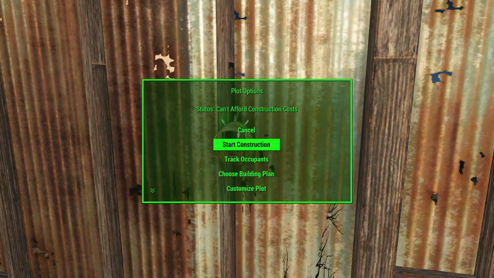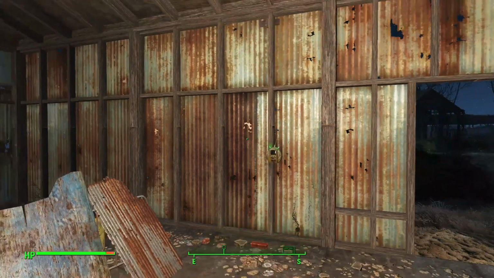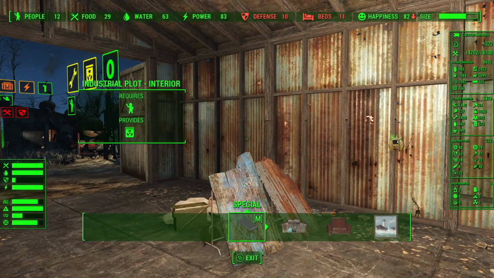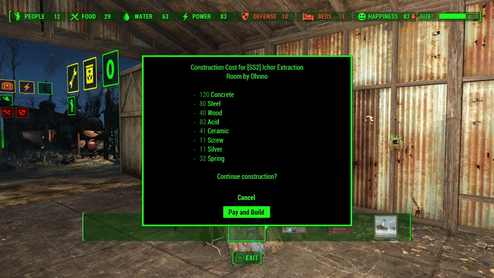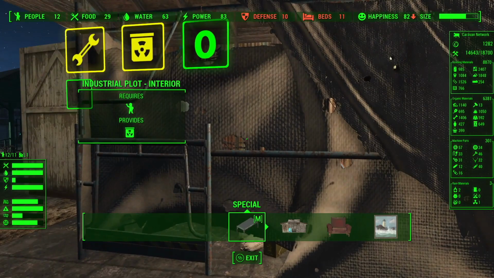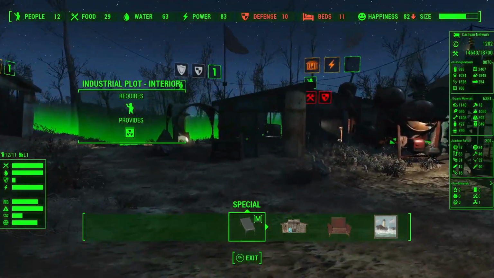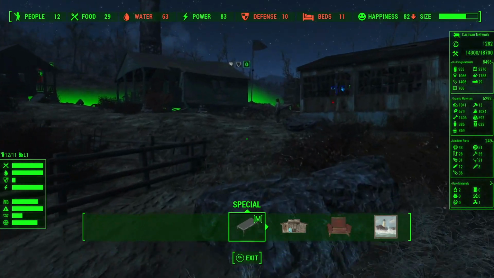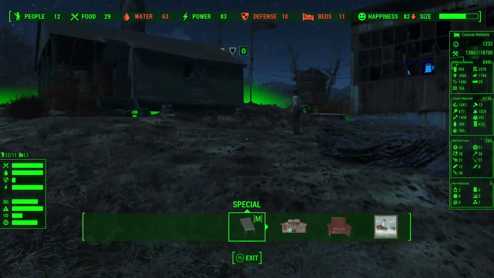Can't afford construction costs, it says. Well, I'm going to doubt that because this place is set. We have plenty of resources, and we are connected to the caravan network. Let's see what that does. While we wait for that, let's go ahead and see if we've got anyone assigned to defense.